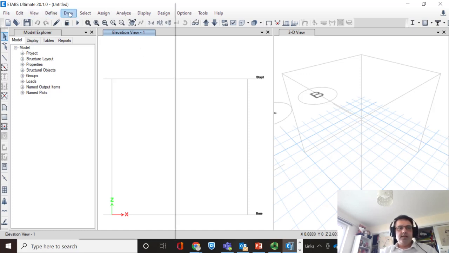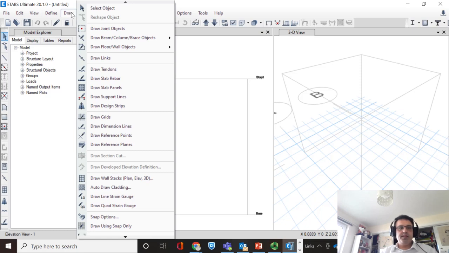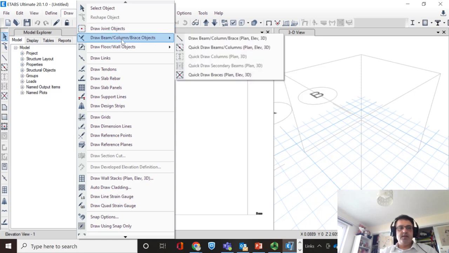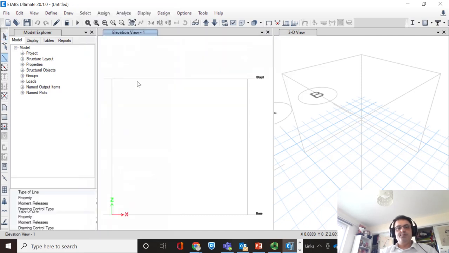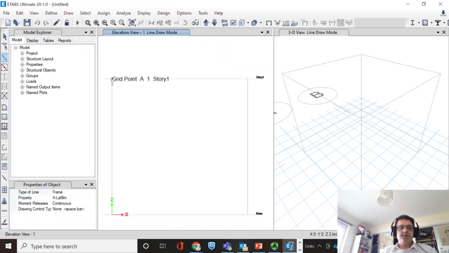Everything is in the draw menu. As you see, you can draw different kinds of objects. Today I want to draw a beam column brace object. Here you can draw a beam column brace in plan, elevation, or 3D. So I just use this one to draw a simple beam from this point.